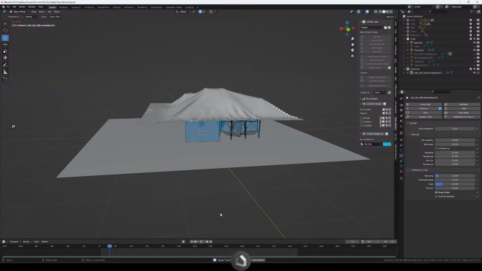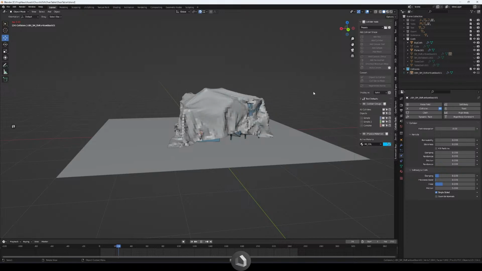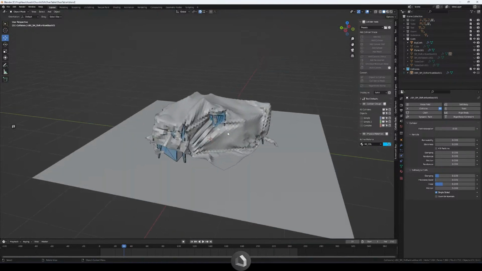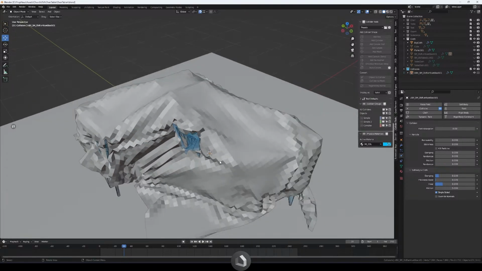Ooh, please be better. Ah, what is happening? It doesn't like it. Doesn't like something. Maybe these are too thin still.